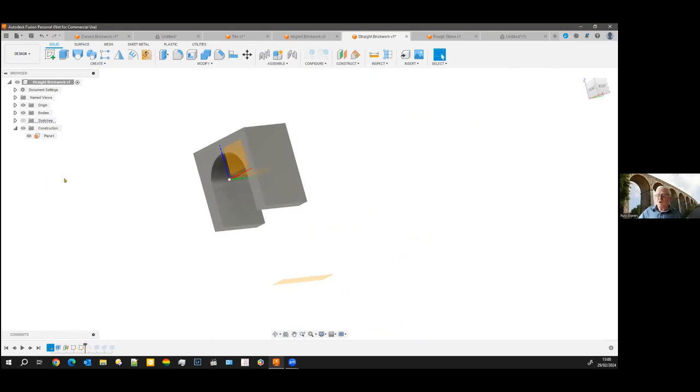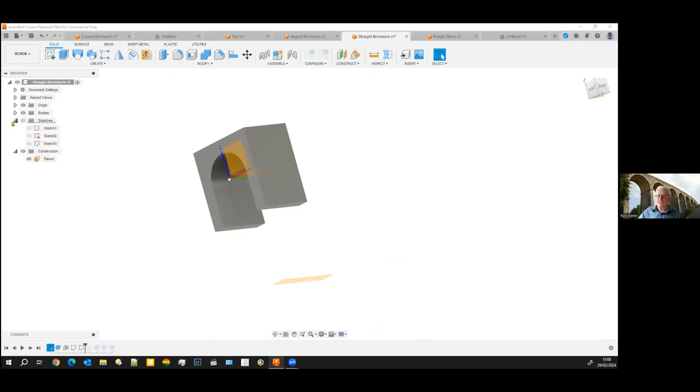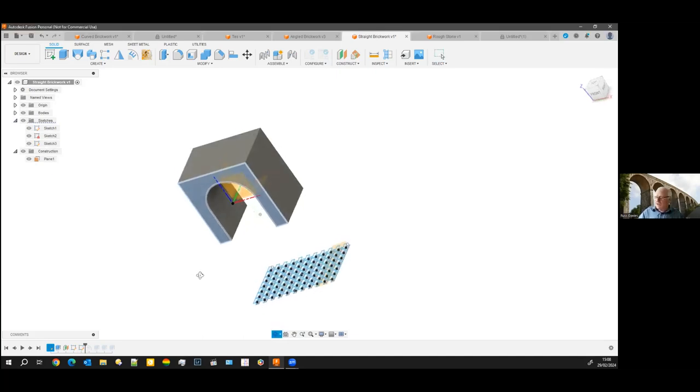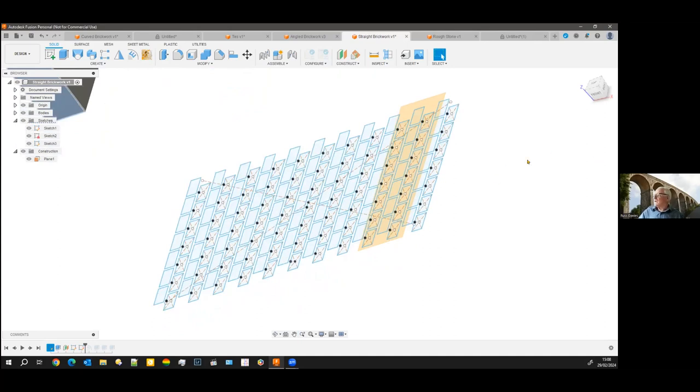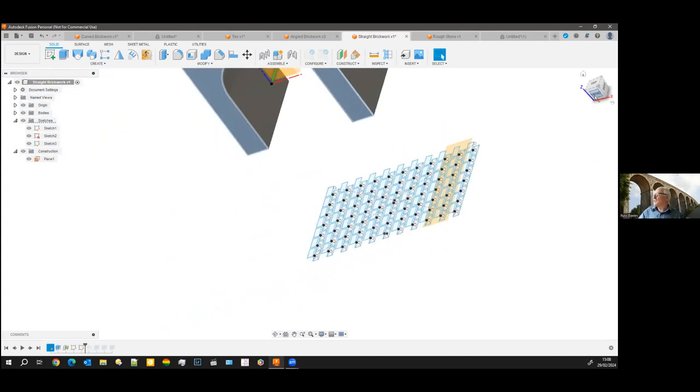One of the reasons I'm doing it this way, rather than drawing it for real, is that once you start going to this level of patterning, the CPU time is quite intensive and you get some lengthy waits. So what we've done here is create a brick pattern on this offset plane. Now, if I just go in and change direction a minute.